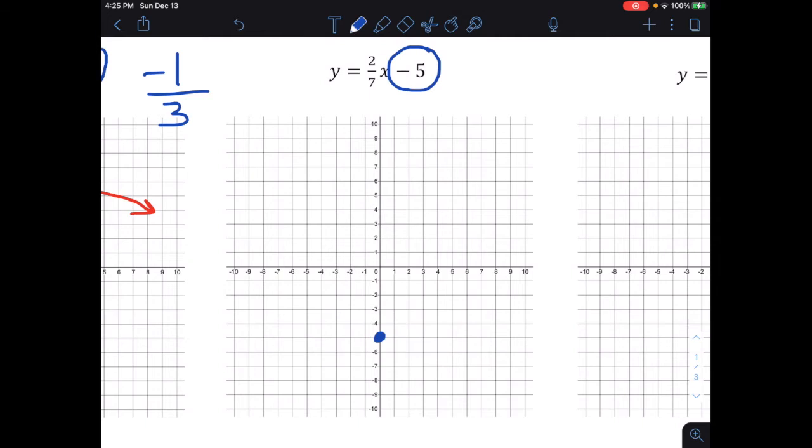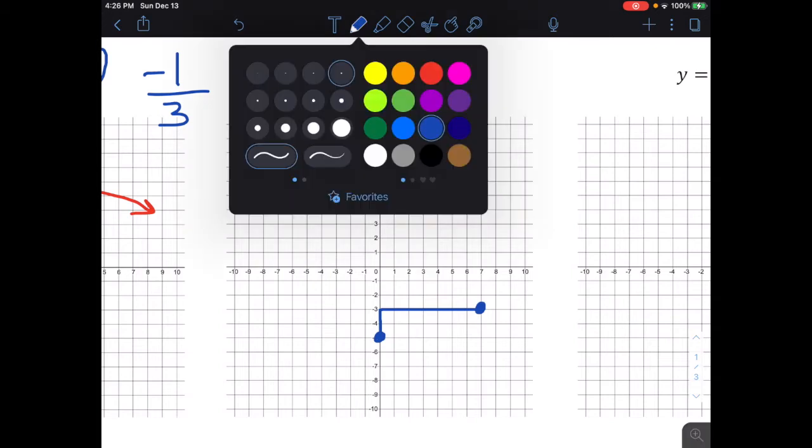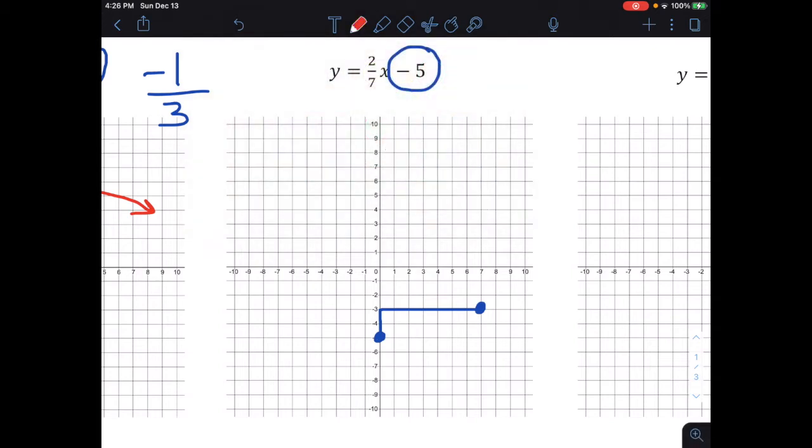That means I'm going up 2 and then over 7, and I'm creating a point. Now again, that blue triangle shape thing is not part of our line. It's not something that we need to do, and I'm going to stop doing it eventually, just so you can see that we don't need to do it. But there we go, I connected those 2 points and I drew my arrowheads.